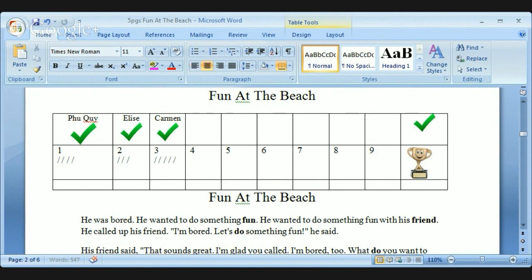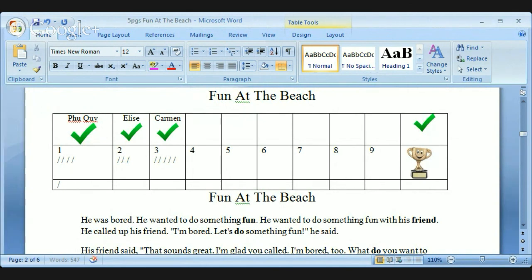1, 2, 3. This story is about two friends who are both bored. Both friends decided to go to the beach for fun. When they arrive at the beach, they play many interesting games, including throwing frisbee with each other. When the time is over, they went back home. Fantastic. Thank you.